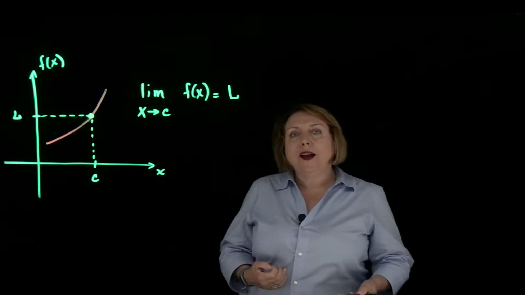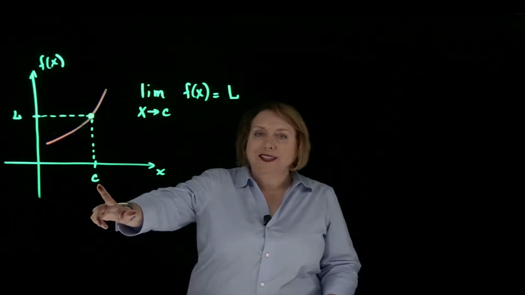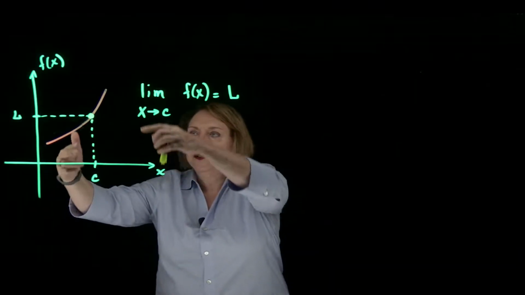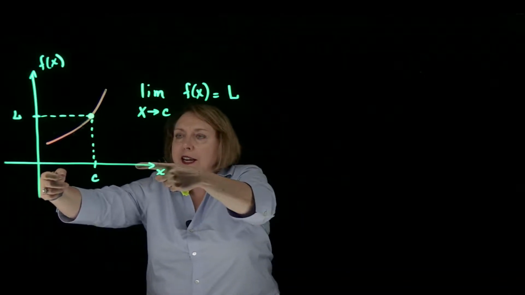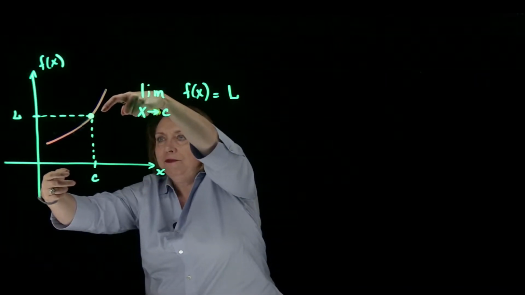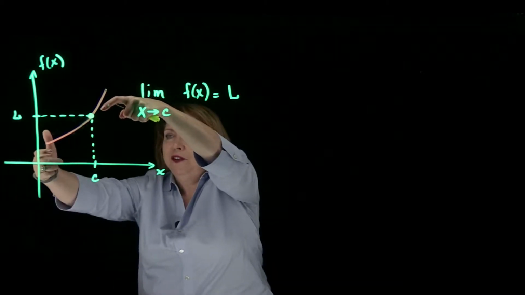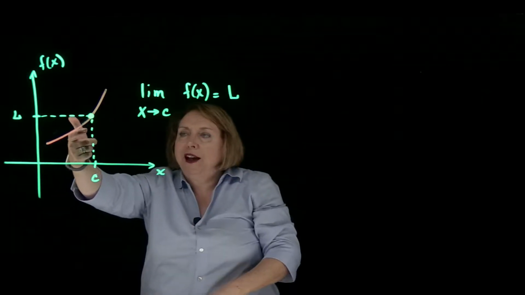It's giving us a way to determine, if we have a value of x here, and we'll call it c, that as we're getting closer and closer to c from both sides, maybe x is bigger than c, so I'm coming from this direction. If I follow my graph here, I'm coming down the graph. Or if the value of x is smaller than c, I'm coming up the graph.